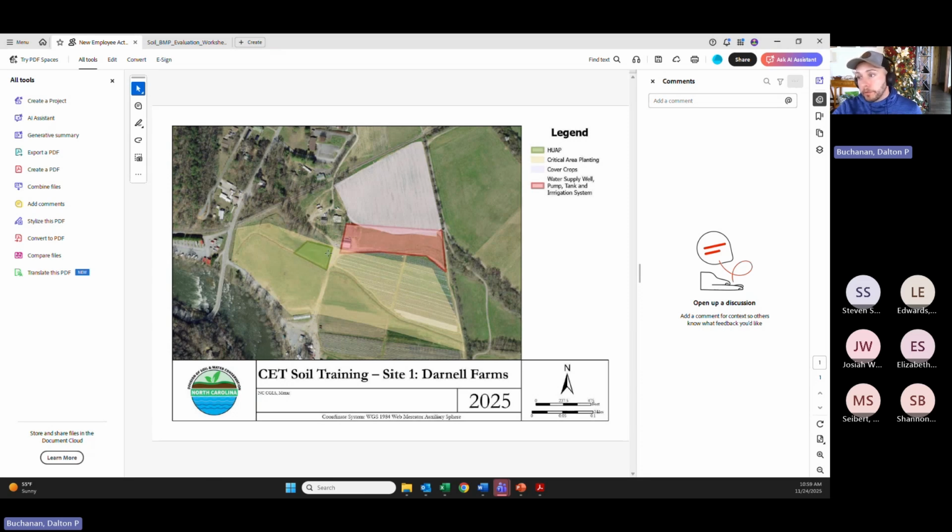So I want you to look there first of all and determine: will the soils support having a heavy use area protection in this area? Does everybody understand that? And then we'll talk about it. If you have any questions along the way as you're working through this, let me know.